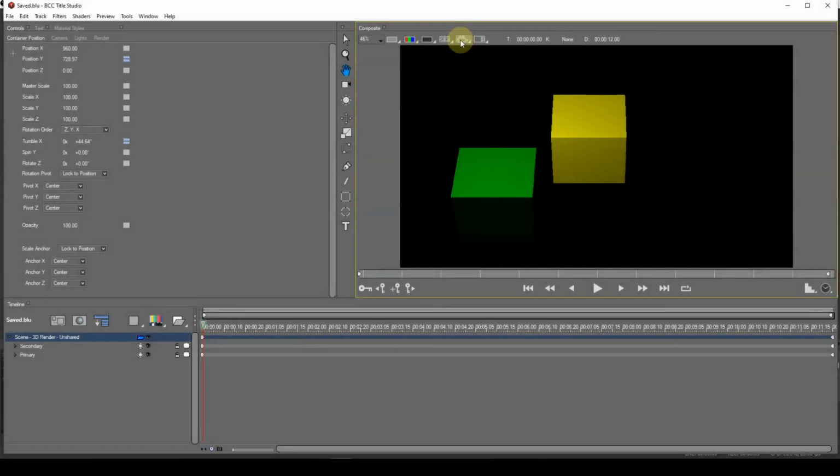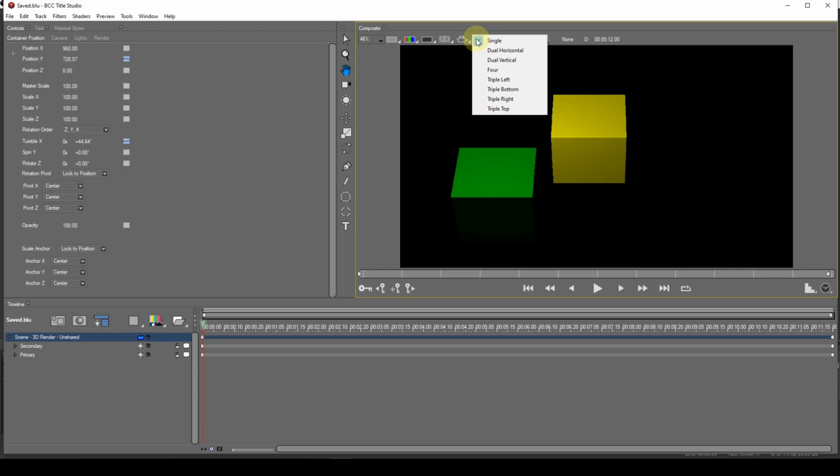To supplement the camera views, you can use the Split Views option. This is accessed by selecting the Toggle Split Views icon. I'll not go through these options as they're fairly self-explanatory, and to be honest, if you don't possess a second monitor that's compatible with Title Studio, some of the views can be quite, shall we say, busy, if that makes sense. You'll see when you try them out.